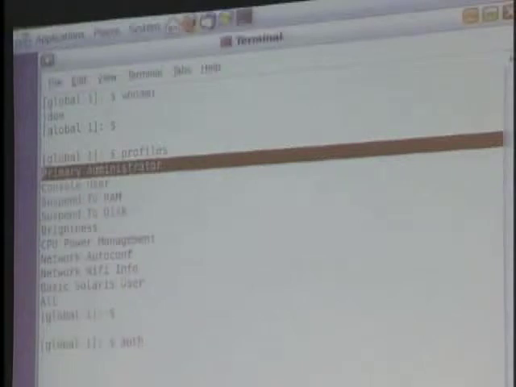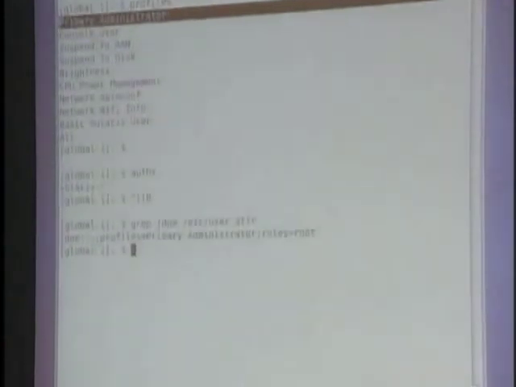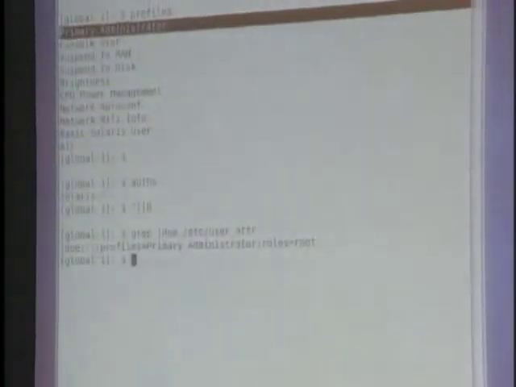Good. Then let's look at the authorizations. And we have Solaris.star, which means this particular user is actually all-powerful. Why is he all-powerful? Well, because he has the primary administrator profile as part of his profiles. You wouldn't expect that from other users on an account, right? This is basically one of the super users here. So let's look at the policy database entry for this particular user, user_attr. I'm just listing the one line that belongs to this particular user here, John Doe.